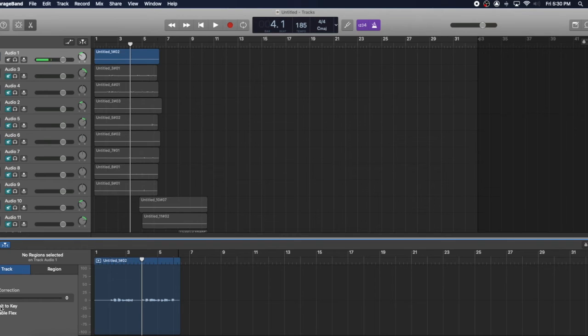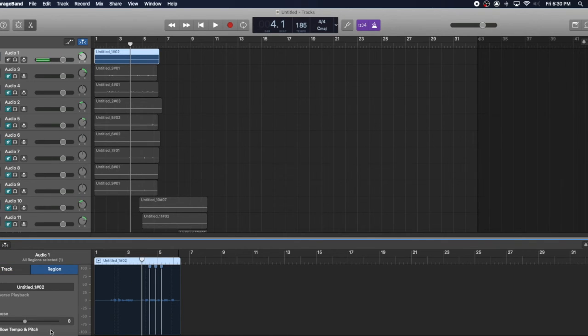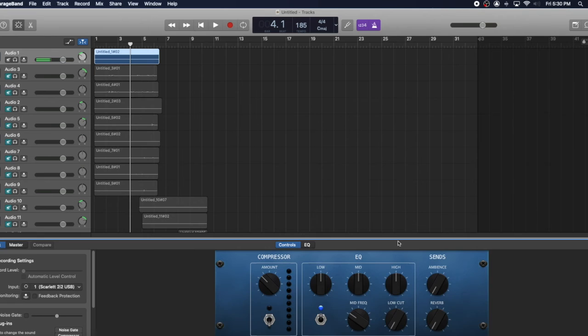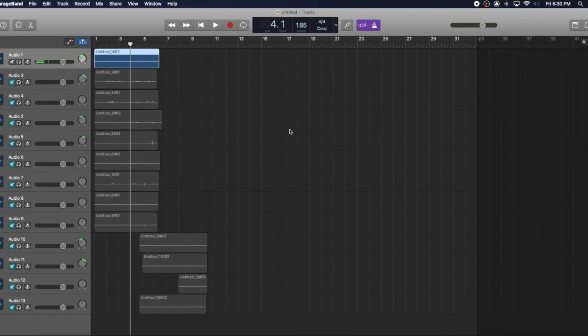So yeah, and then you have limit to key for pitch correction. So this will be auto tune, which I'll show you. I'll enable it later. And then flex will be so you can drag certain parts of it back. So let's say this one syllable was a little bit out of time. You drag it and then bring it to another spot. But I'm not going to do that because it's not needed. So I'm going to press B again, and then it will go back and then gone.